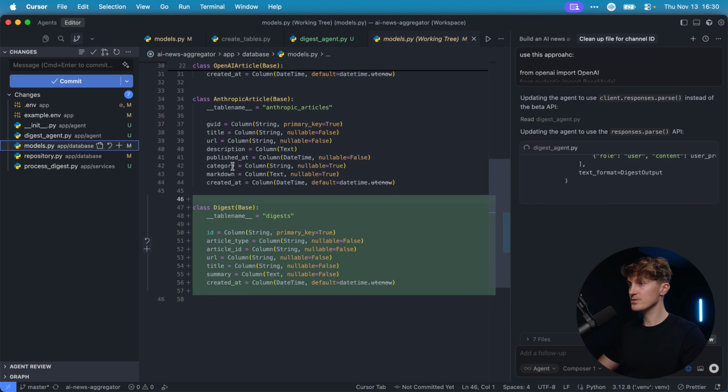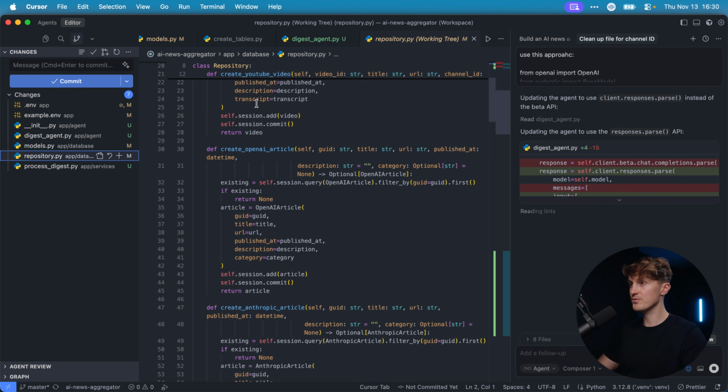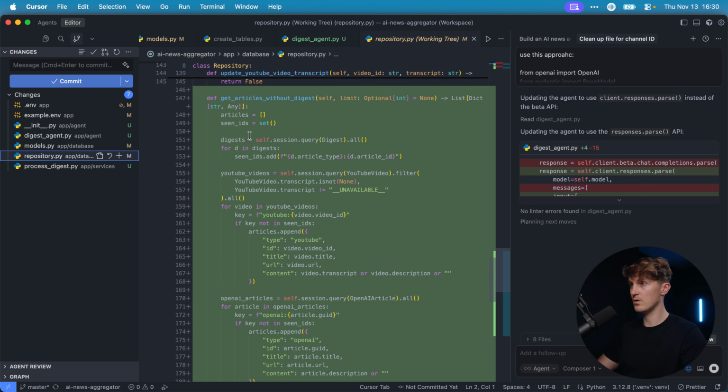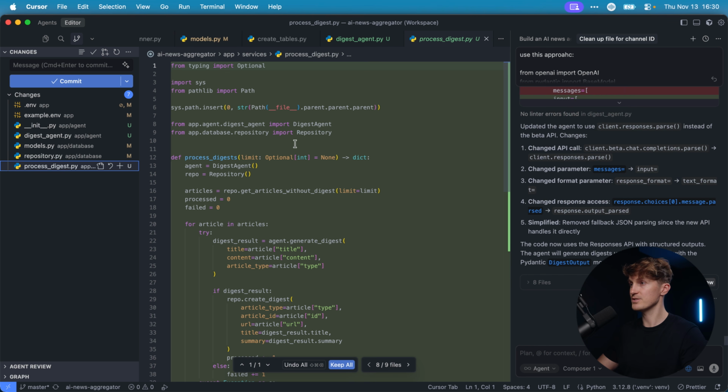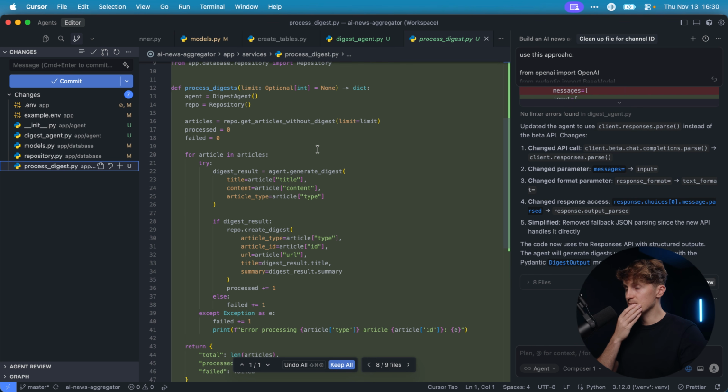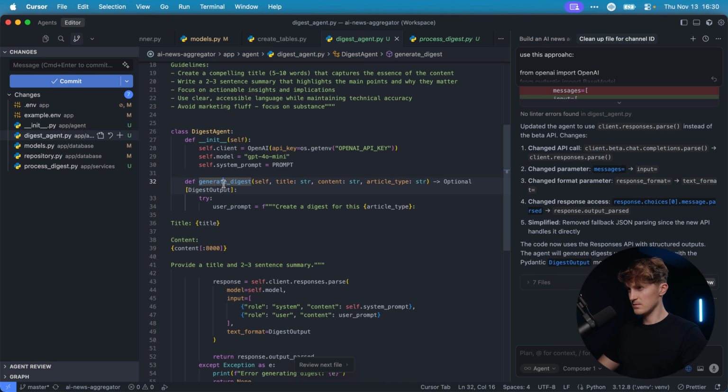So we created the models, so that's good. We created a repository to update the articles. That's good. Process digest, that's also good. And then generate digest, so this creates a digest for this article type, title, content.